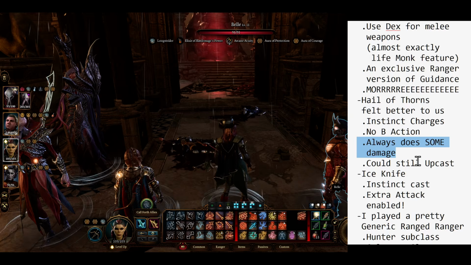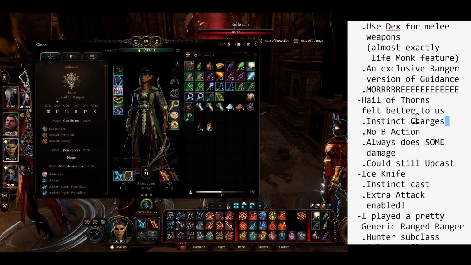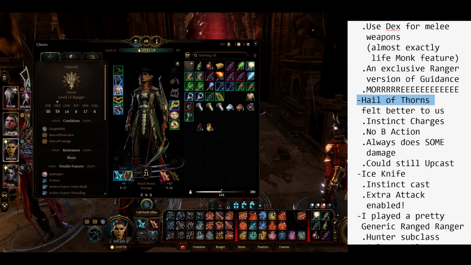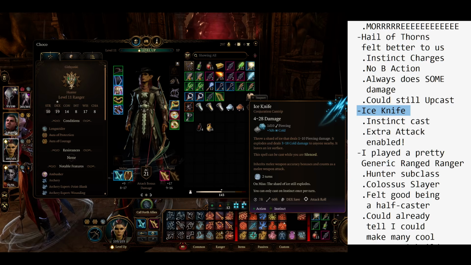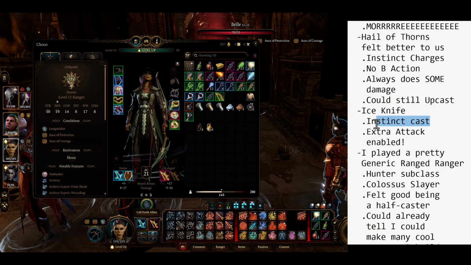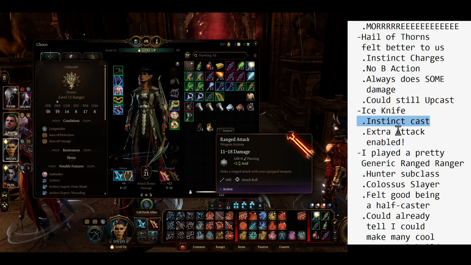And so again, the more I'm investing into my ranger levels, the more I get these instinct charges, the more I feel like this is where I should be playing Hail of Thorns if I wanted to build around that. Same thing with Ice Knife. What's unique about using it here as an instinct spell is it still triggers extra attack. So it feels like a normal attack. It's an instinct cast, so I can only use one of these, and then I can extra attack with a normal attack. So that's pretty cool.